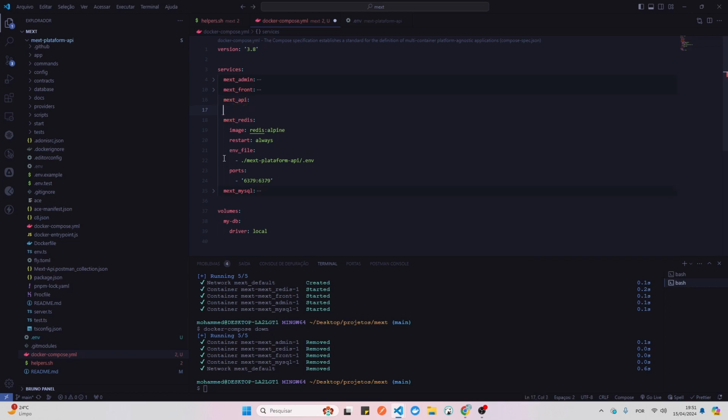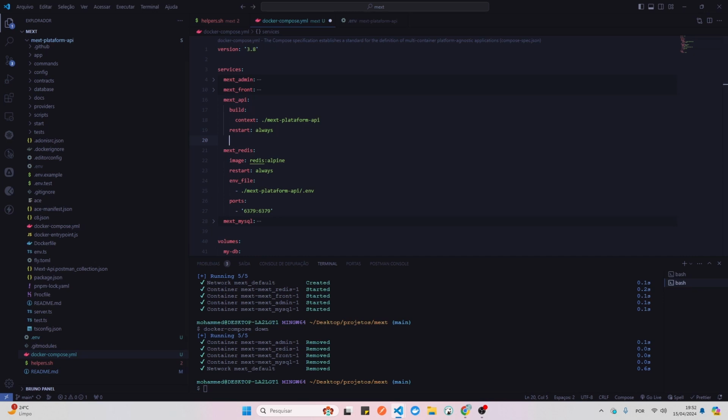Max API. It will use the same concept, build, it will use a context. And now it just points to the Max API, platform API. Restart always.